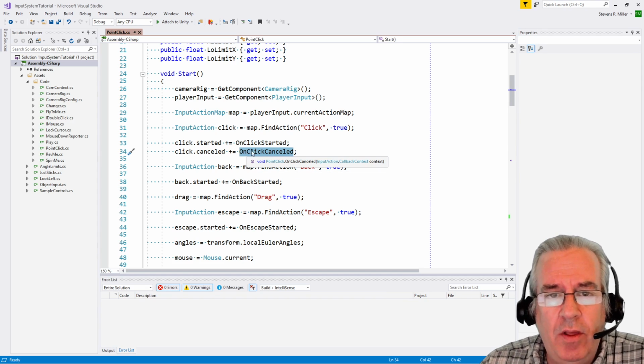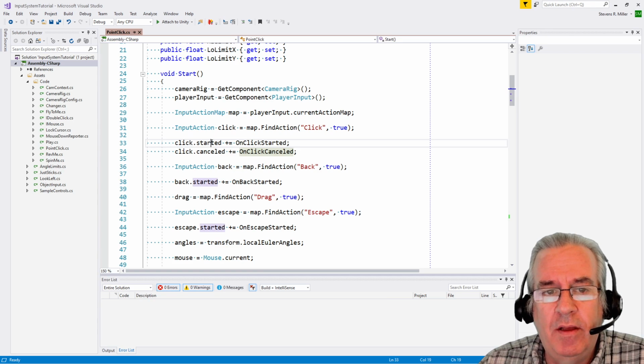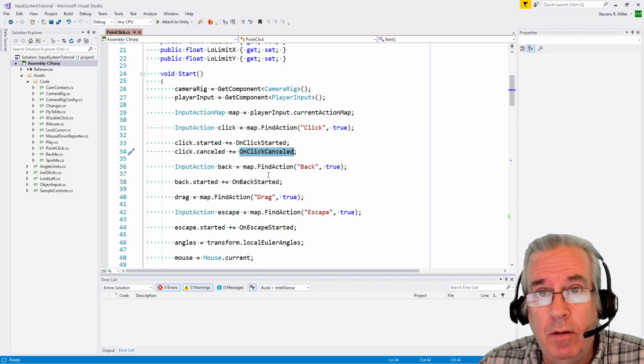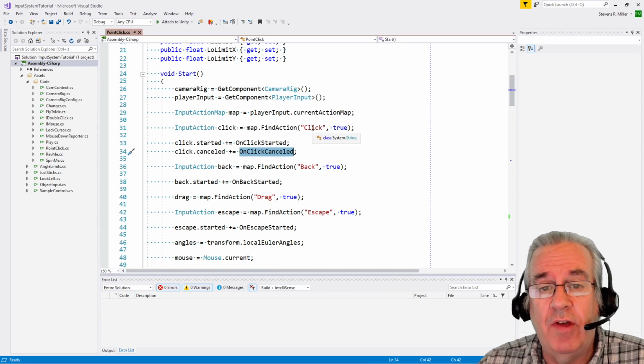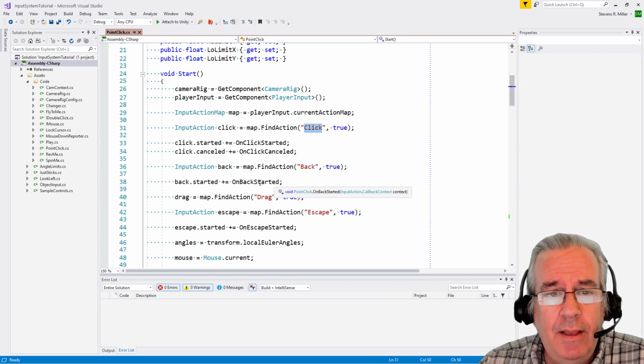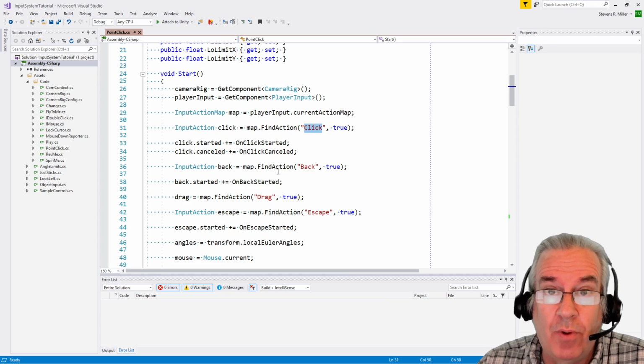So basically all this means is that whenever a click event started phase occurs, my OnClickStarted will be called, and when its canceled phase occurs, my OnClickCanceled will be called. This is almost identical to OnMouseDown and OnMouseUp, since I've mapped the mouse press to the click action. A little bit more interesting down the road is going to be how we handle drag. That's why we're here today.